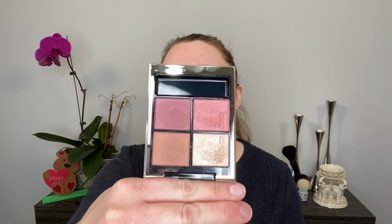We're going to take a closer look at the new Surratt Brow Pomade compared to the clear one. And we're also going to be taking a look at the new SUQQU Signature Color Eyes Palette in 04. And I have a couple of additional looks to include with this palette as well. So with this, we're going to be using one of the new SUQQU liquid eyeliners. This is the Nuance eyeliner in 03. We're going to use the gray shade today because I'm really loving the grays and the pinks together.